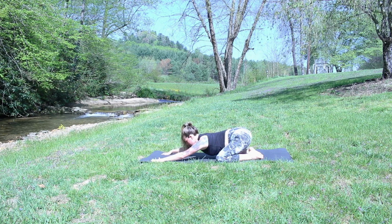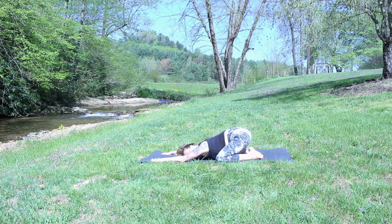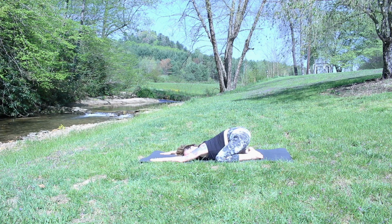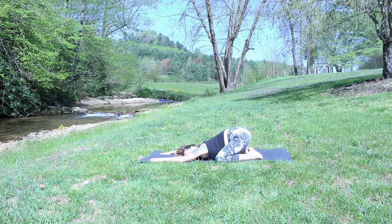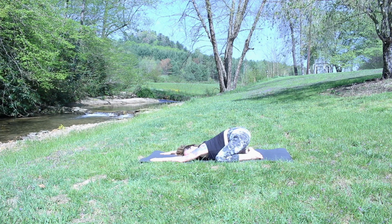And then when you're ready, melt. Place the palms. Let the arms be restful. Maybe rest a forehead or a cheek. And while you're here, breathe and think of one area in your life that is inviting you to find clarity through contrast.